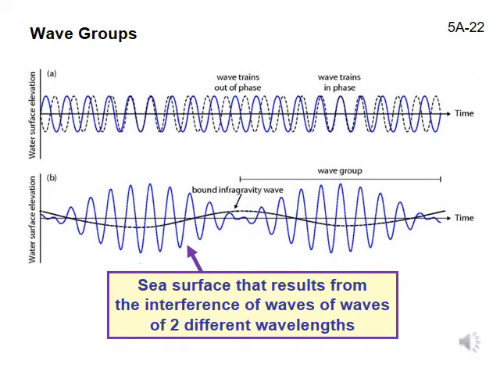Slide 22. Wave groups. As waves move outward away from the storm that created them, a curious phenomenon can be observed in groups of wave crests. A crest will emerge from the back of the group, move all the way to the front, and disappear. This keeps happening again and again, with wave crests emerging at the back of the group and disappearing at the front. Overall, this leads to a reduction in the group's speed.